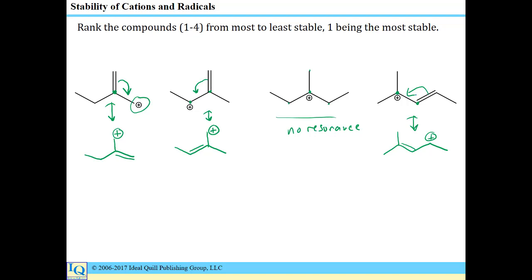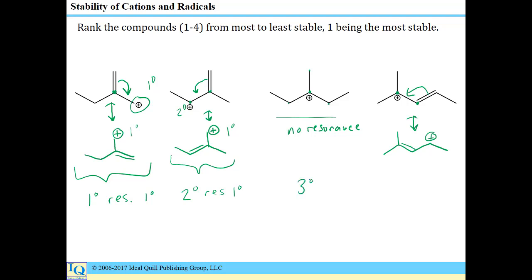So now we fill out underneath each of these species which parts of its structure might contribute to our ability to rank the stability. So, for example, in this first case, you start off with a primary cation. That positive charge on the carbon that has one carbon on it is primary. It has resonance where it also moves to a primary site. So I would write primary resonance to primary. The second species starts off being a secondary carbocation, and then it has resonance to another contributor that's primary. So its resonance contributor of secondary and its resonance contributor of primary. The hybrid would have some positive charge character on a secondary and a primary site.